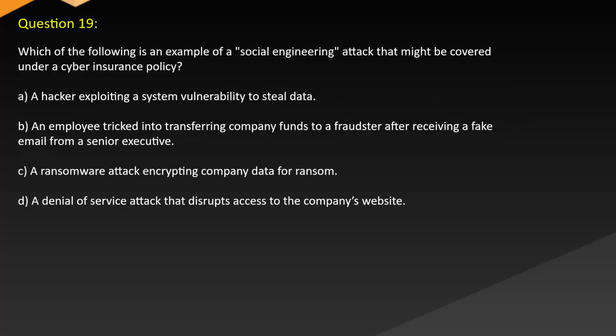Question 19. Which of the following is an example of a social engineering attack that might be covered under cyber insurance policy? A. A hacker exploiting a system vulnerability to steal data. B. An employee tricked into transferring company funds to a fraudster after receiving a fake email from a senior executive. C. A ransomware attack encrypting company data for ransom. D. A denial of service attack that disrupts access to the company's website.